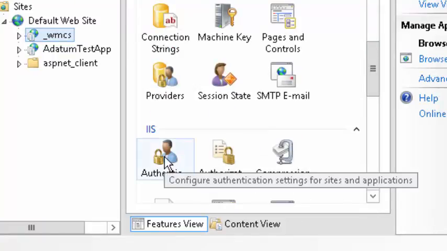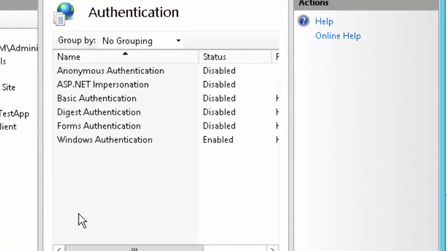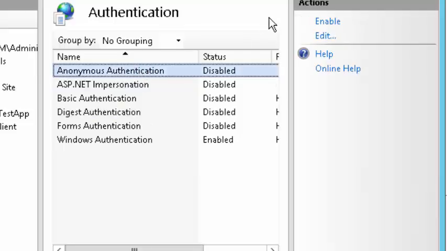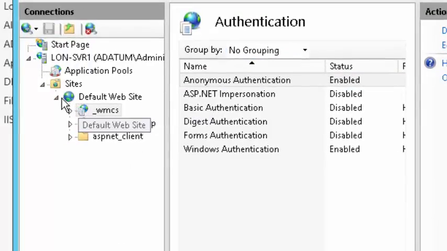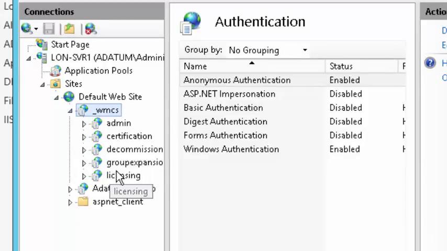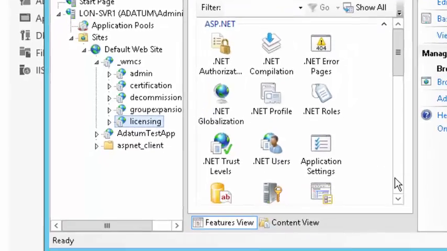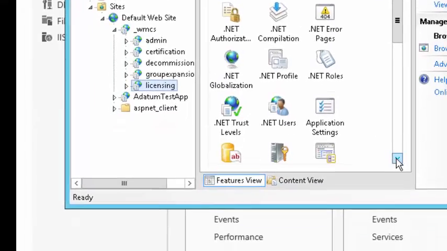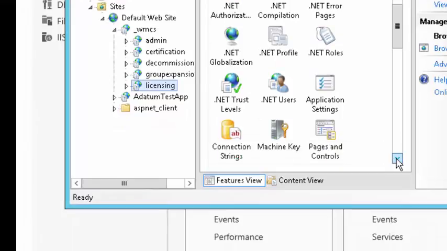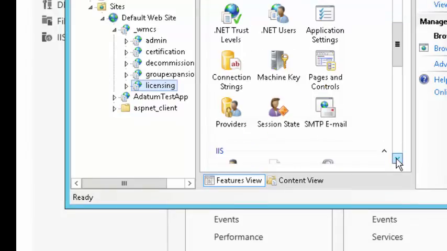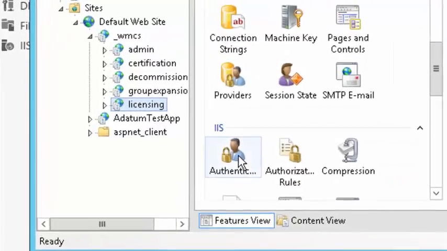So we click on authenticate and we click on anonymous authentication and then we click on enable. And we have to do the same thing for licensing. So we look in IIS for authentication and we enable anonymous authentication.